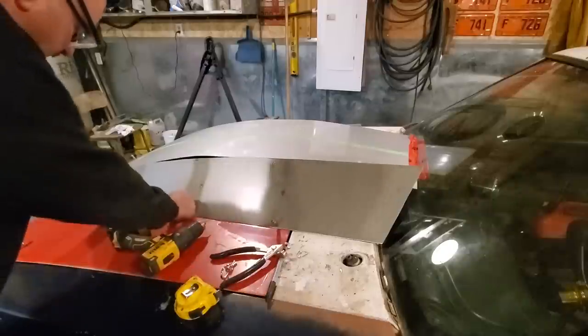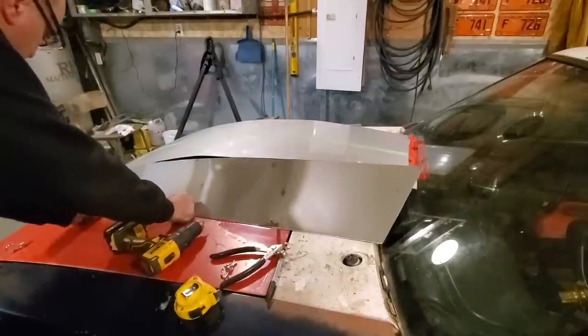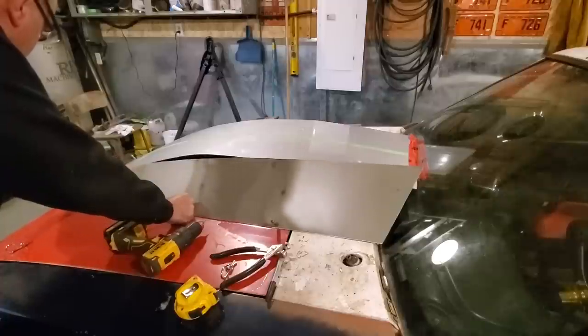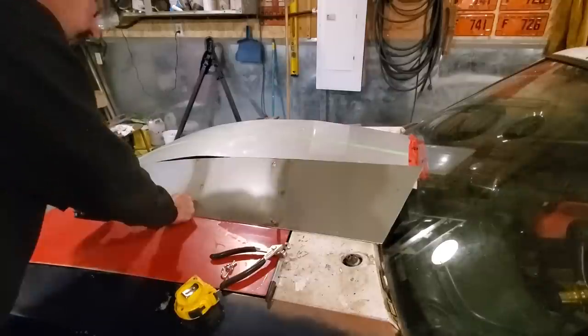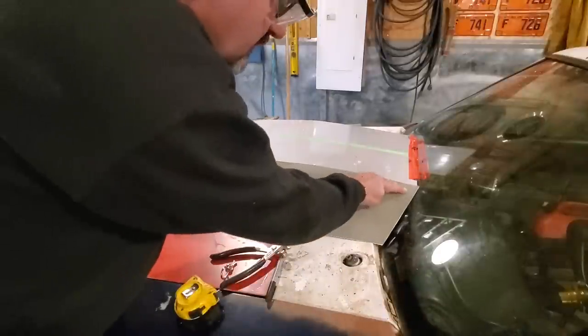Now the way I got this set up, I got it so that the bobbin of metal is right on the edge. So all I got to do is go right along each edge and set it up as I'm going. It's the same.